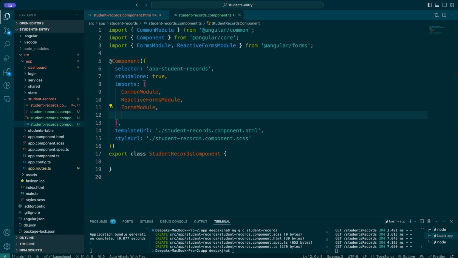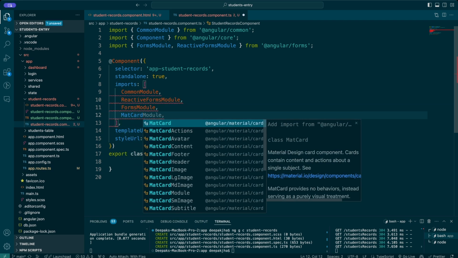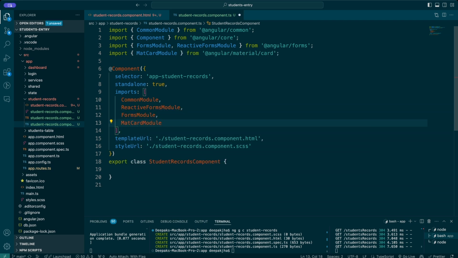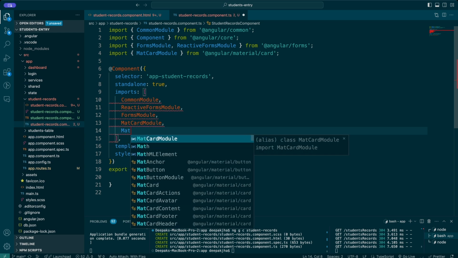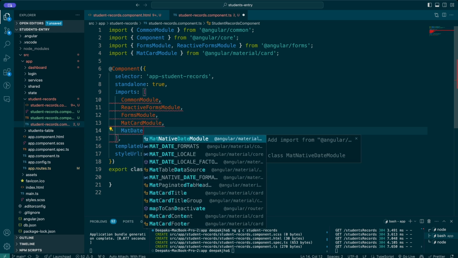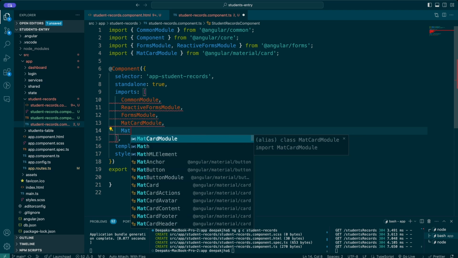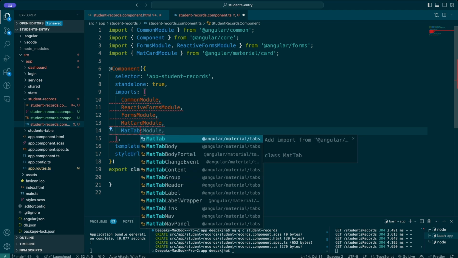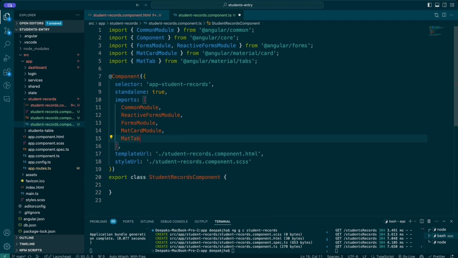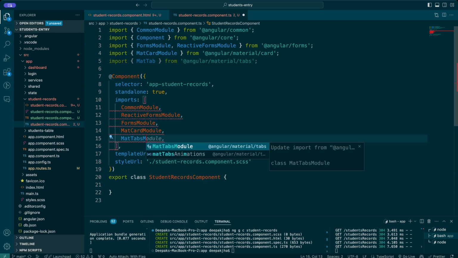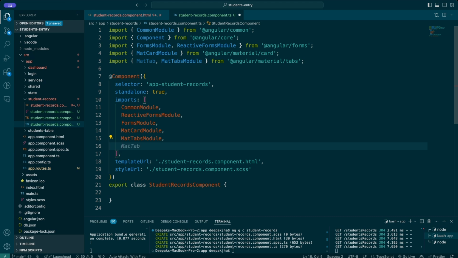mat card module, tab module, and date picker module. Mat tabs module, and now I need mat date picker module.